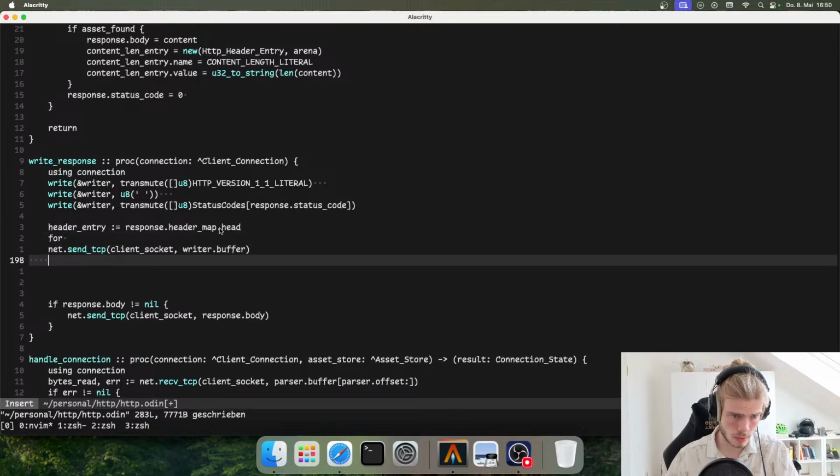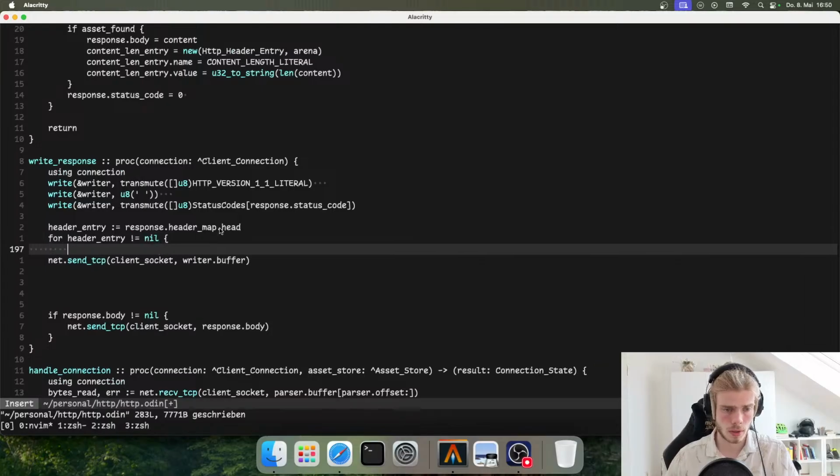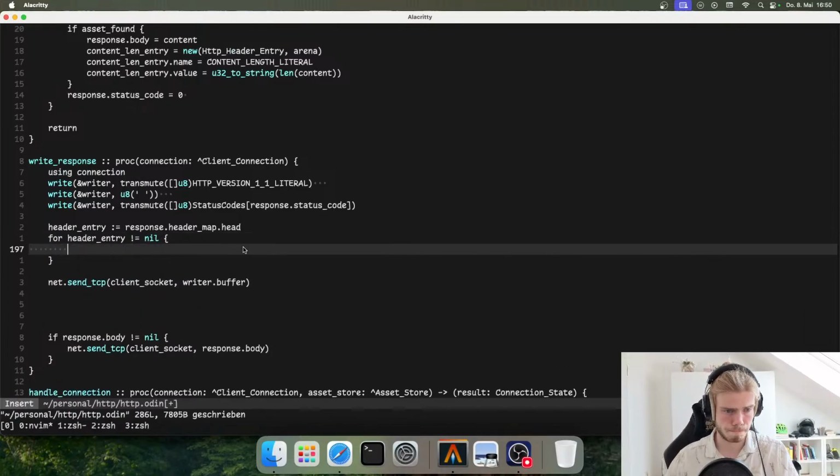Response.headerMap.head, for header entry not equal nil, just walk that linked list. Say writer, we want to write the header entry dot name.